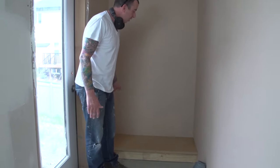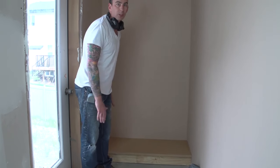Okay, so now that I've got the bottom securely fastened, I'm gonna grab my 3 side pieces, get those in position, and then put the top on top of that.